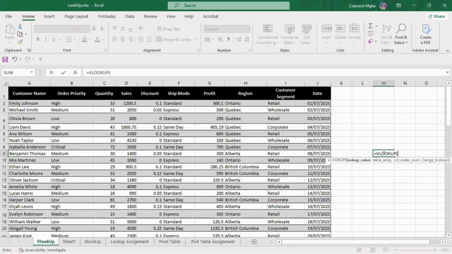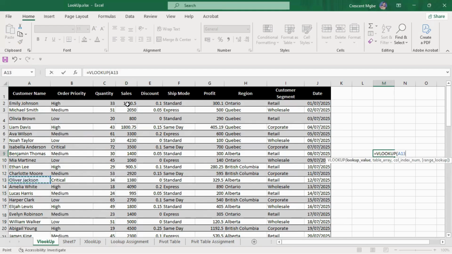And the good thing about Excel, after typing it, it will begin to direct you on what to do. The first thing it wants you to give it is a lookup value. What are you looking for? So the lookup value is going to be that thing you're looking for. Who is the person? Oliver Jackson is the lookup value. Then you decide what you should trace. You can decide to trace the sales that was made, the amount the person bought.